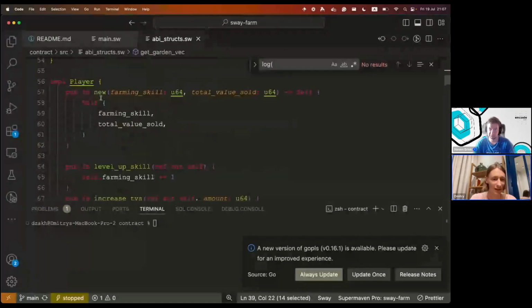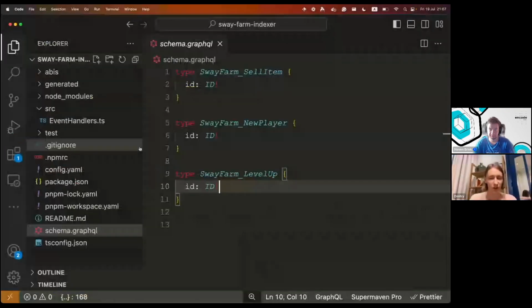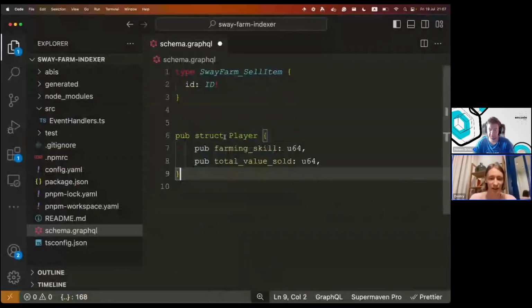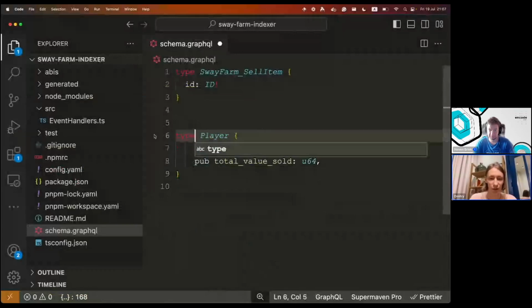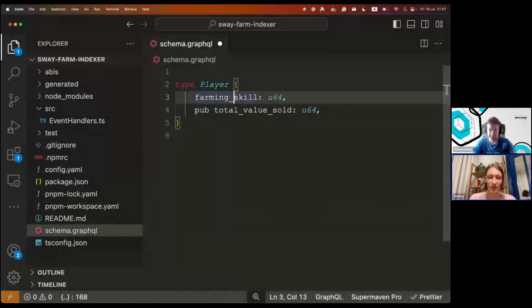It actually has three fields. I'll just copy paste it here and create an entity called player, and I'll add a field called farmingSkill. Let's use camel case because it's the JavaScript and TypeScript way to do this. So we want BigInt.